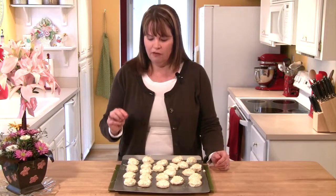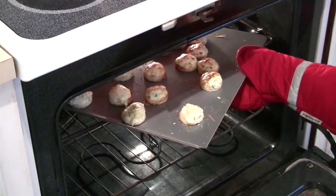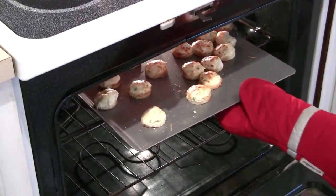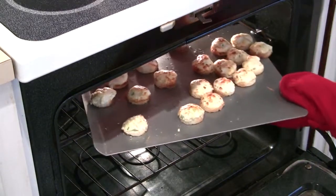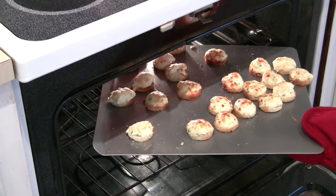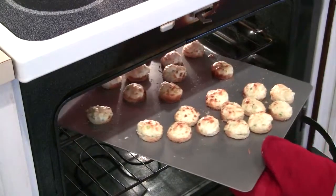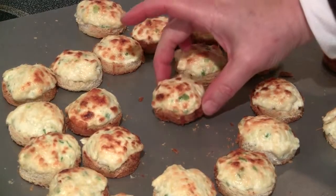Well, today I am going to go ahead and cook all of these, so I'm going to take my whole sheet and pop it under the broiler. Now, I do want to make sure and watch them because what I'm looking for is for these to puff and get nice and golden brown. Many times while I'm broiling, I'll actually rotate the pan because sometimes the broiler is not quite as even as I would like. You'll see I just kind of move the pan around and get them right under the element so that they'll brown nice and evenly. You can see how nice and golden brown these are — they look great and they're ready to serve.